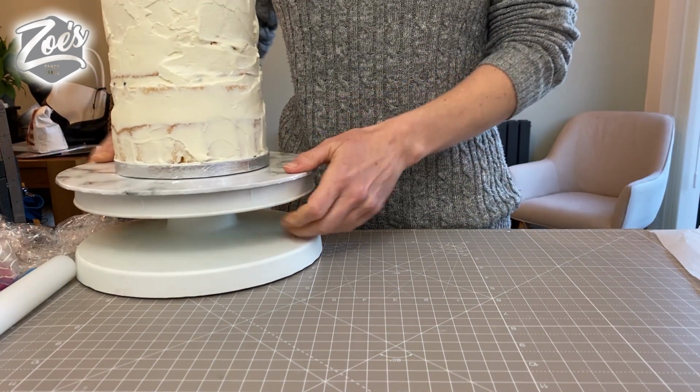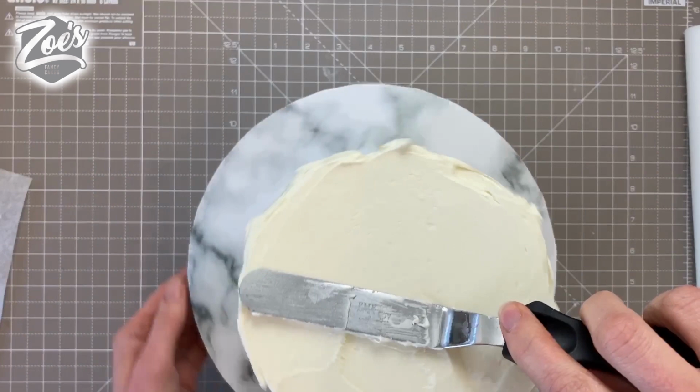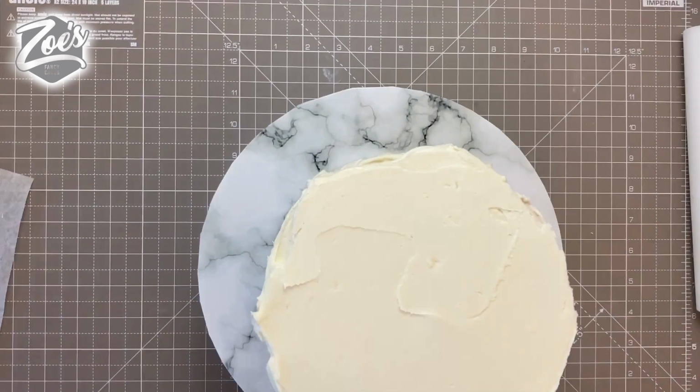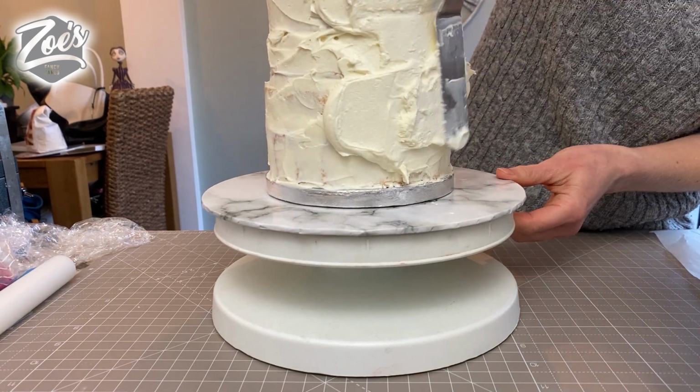Now you can pipe it on with a large piping nozzle. I've been trying not to use too many piping bags. I'm trying to reduce my plastic wastage. I do have some reusable bags somewhere, but I'm not sure where they are. So I'm just palette knifing it on for this one.